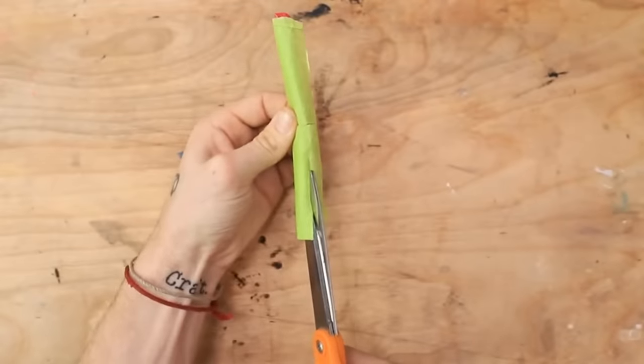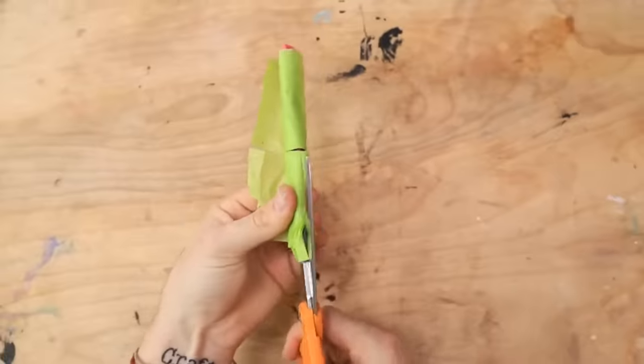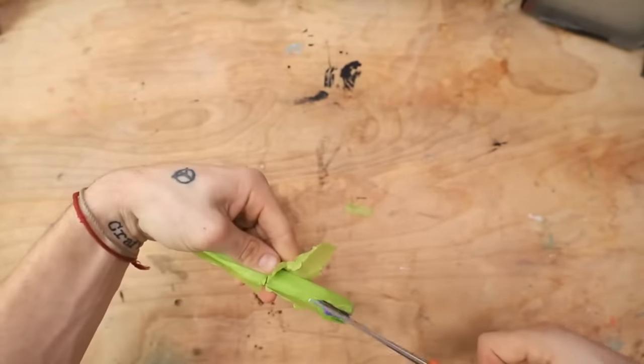This is harder than I thought it would be. Are my scissors just dull or something? You can do it, scissors! Oh man, I think I'm messing this up. Okay, maybe try it from the other side. I think I just have to cut it by layer or something.